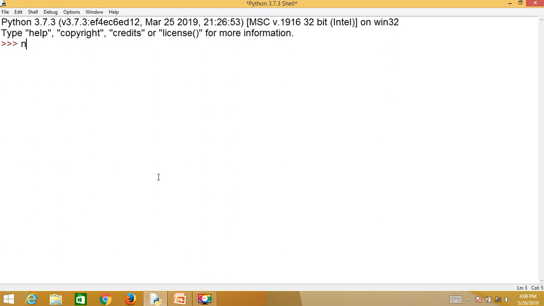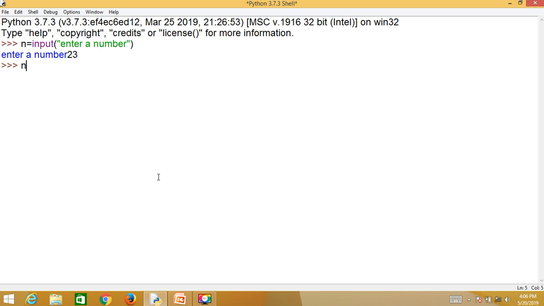Now suppose I am accepting a value as n equal to input, enter a number. So suppose the number is 23.